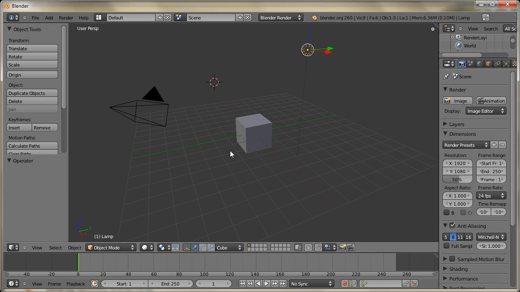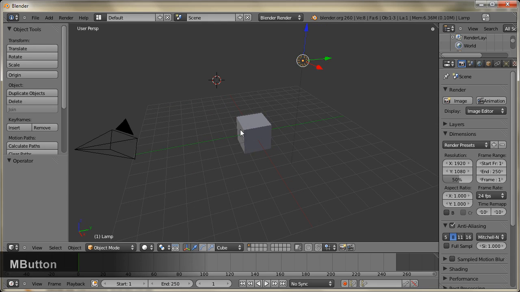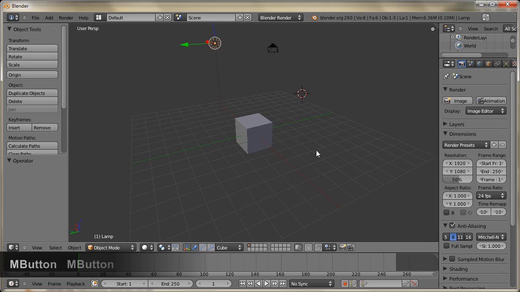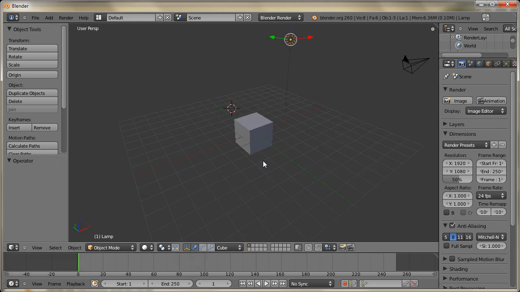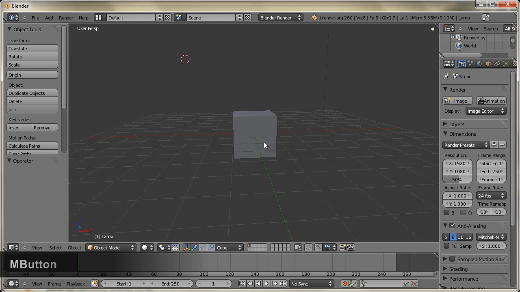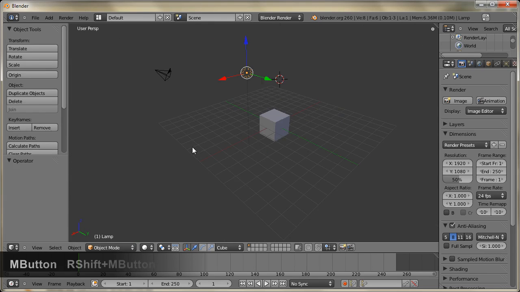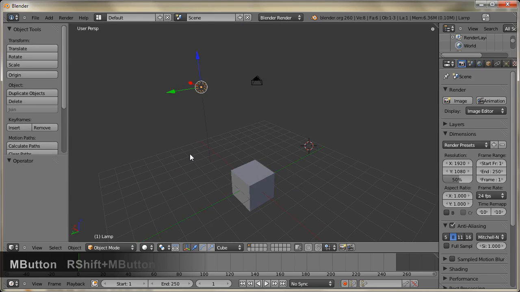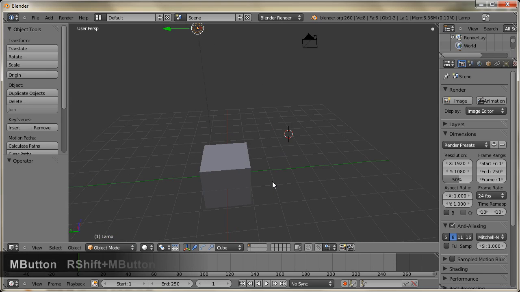Otherwise, you can also move around the viewport by using your middle mouse button. That is the most important thing to use when you're moving around the 3D viewport. You can zoom in and out and rotate. Also, you can pan around by holding Shift on the keyboard. But really, if you can get the hang of just moving around the viewport like this, you're basically mostly on your way to being able to create a simple block shape right here in Blender.